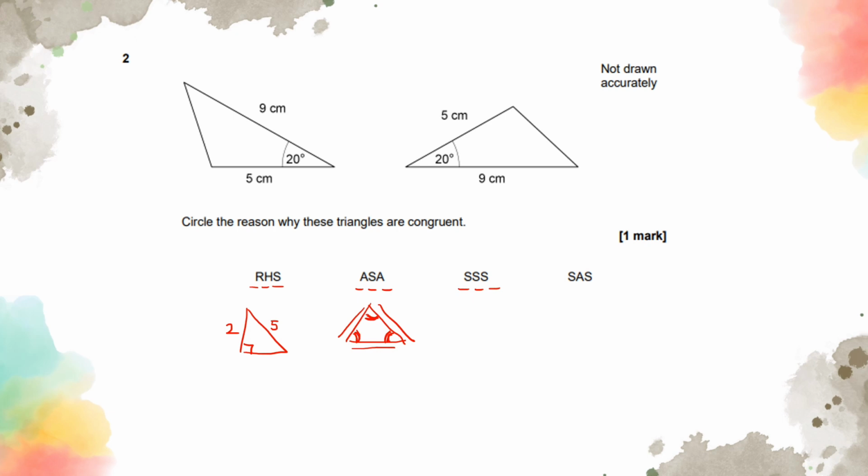With SSS triangles, which is side, side, side, you have a triangle where you have 3 pieces of information given to you. So you've got the side, side, and side, like 5, 4, 3, let's say. I'm just making it up. This is what it looks like. And this is going to be side, angle, side, which would mean you've got a side, and you've got an angle that connects to the next side. Which is the triangle that we have here. We've got a side, an angle in between, and another side. So this is going to be called a side, angle, side triangle, and that's how you get 1 mark from this question.